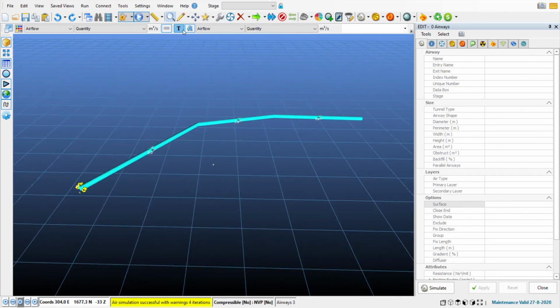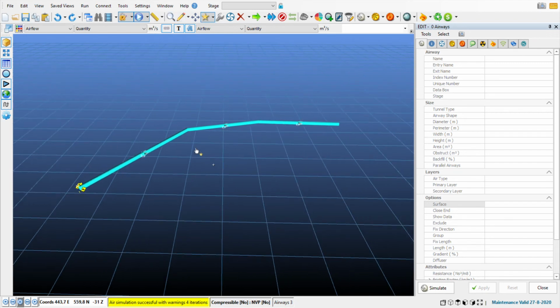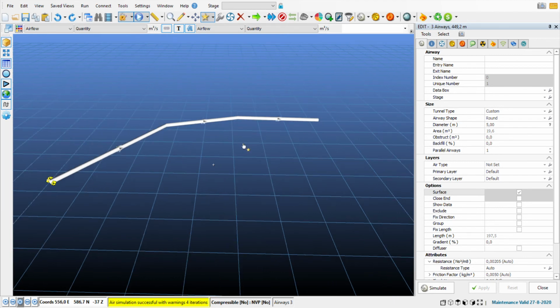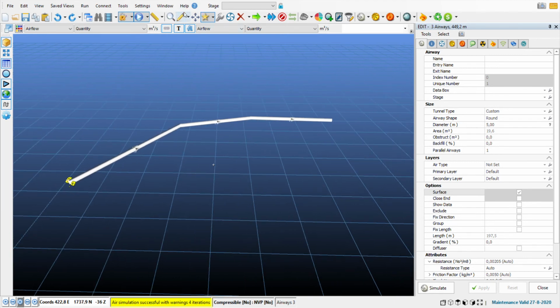To do that, you can select with this star or just the key S from select. And you select all the length that will have a duct, and then you can go to the drawing symbol, and then here you see construct duct, right? Then this window appears. So here is going to be a duct 1 meter diameter.